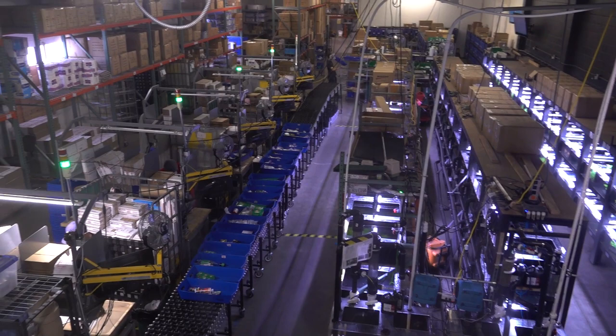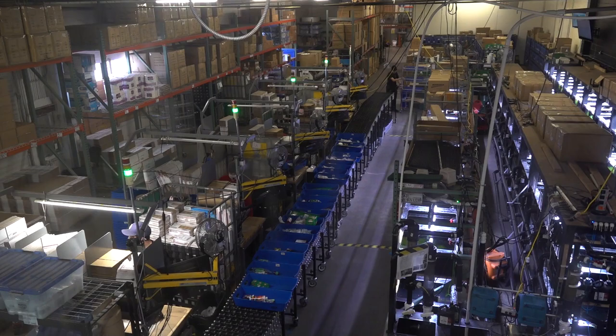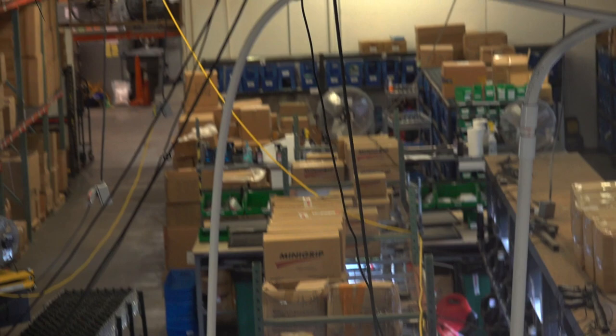Out here, you can see the warehouse happening. All the green lights that you see over here, those are all packing stations. So right now we have four people packing full time. Then if you look way out there, you'll see people coming down the rows collecting stuff.